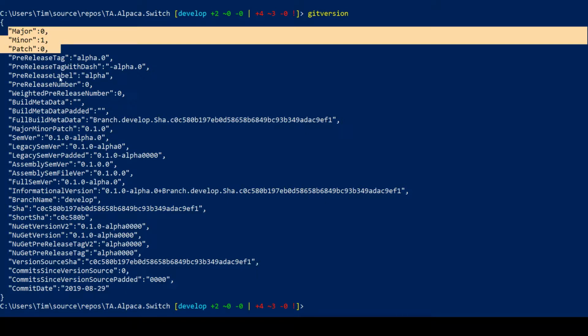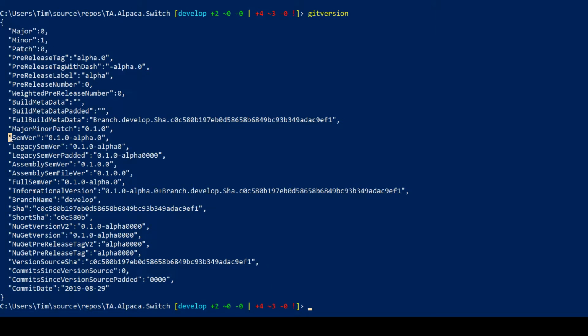Okay, and because I'm on the develop branch, that's considered to be an alpha release, so I get the pre-release tag alpha.0, so it's no commits on the develop branch. And if you look at the full semantic version, where is it? SemVer here.